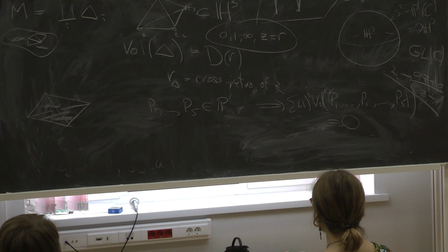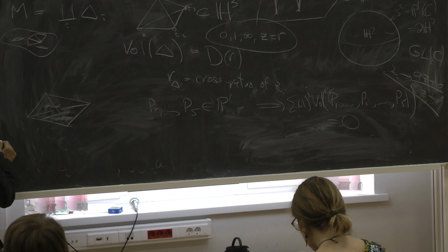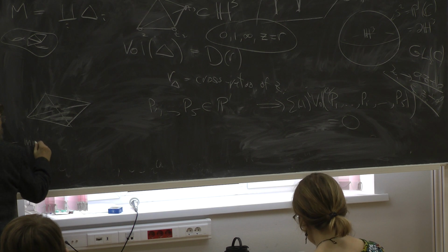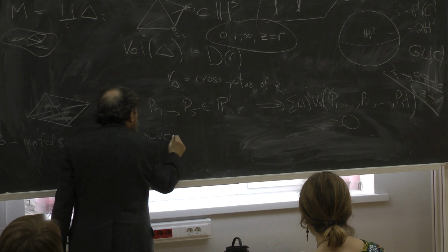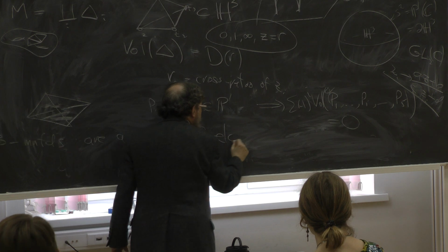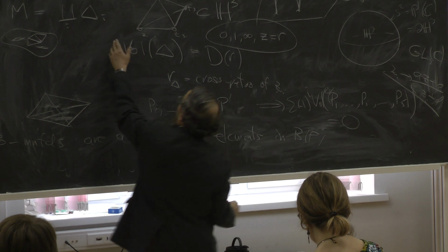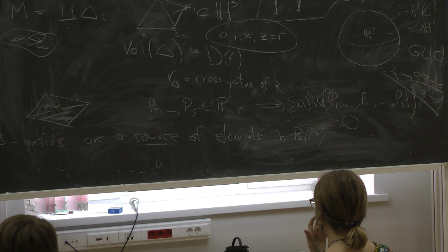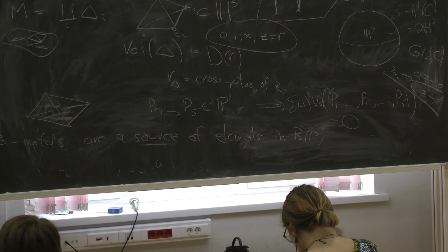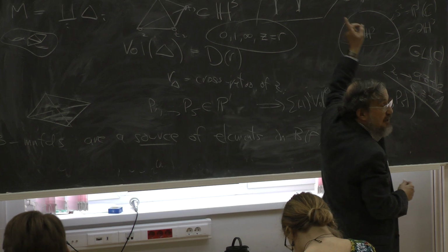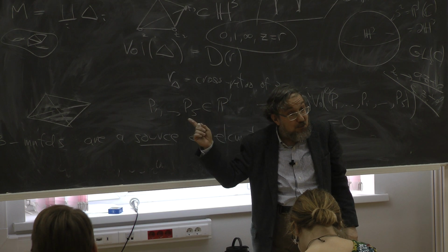So therefore, we're actually very close to hyperbolic geometry. And what this shows you is that these hyperbolic 3-manifolds are the source of elements in K-theory or in the Bloch group. Because if you take your manifold and you triangulate, then these delta i's are not just independent things. The fact that they fit together into a closed manifold, if you compute, exactly means that the sum of these cross ratios will be 0. So we're in the Bloch group.